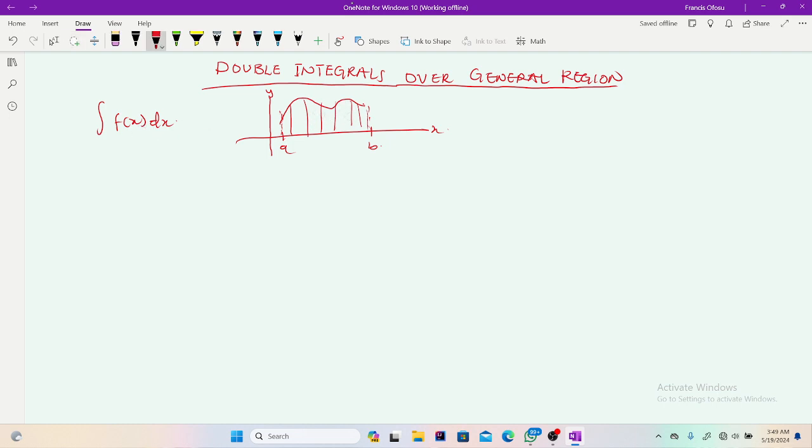But remember that you're now having multiple variables. So you saw that initially we had a single line we were trying to integrate over. But in a multivariable dimension, we always have what you call a plane. So if you have y and x, you have something like a shape like this.